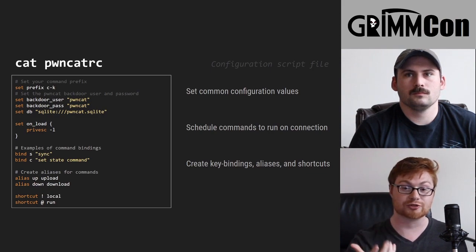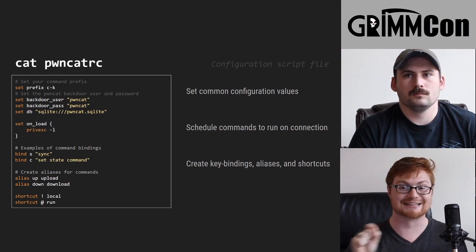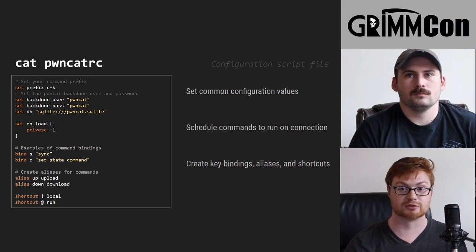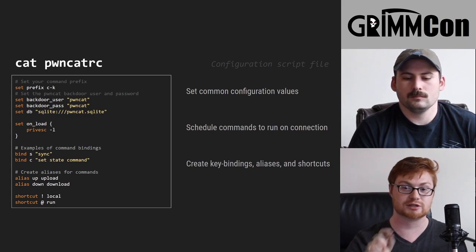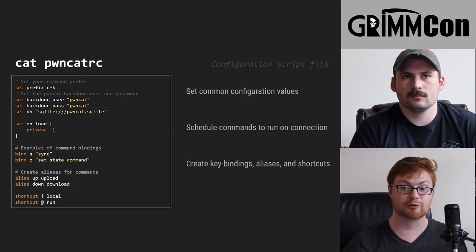One of the really, really cool things you can do with this configuration file is that you can specify commands or things that you want to happen immediately once you get that connection. You can see that syntax here, just in the displayed code. We've got set onload. We will run privesc -l, and what that means is we'll look for all those different privilege escalation routes or opportunities, and we'll touch on that more. But the really cool power here is that you can determine, once you get your connection, what's going to automatically happen. Are you going to run some enumeration scripts? Are you going to upload a specific tool or a file that you need? Pwncat will handle that all for you, and you can define that.